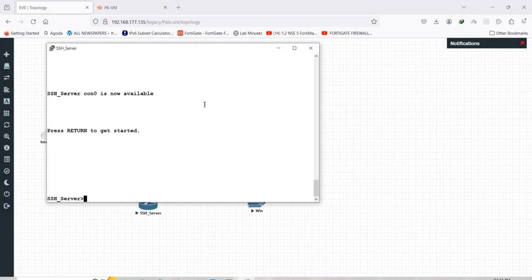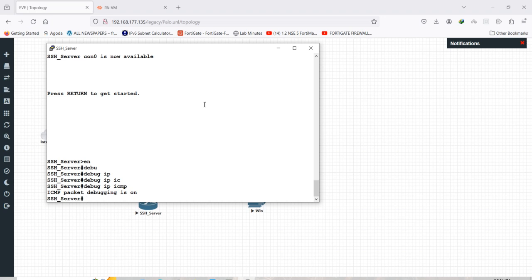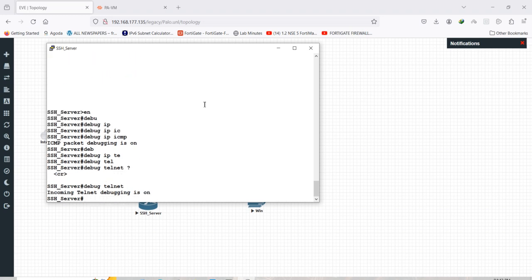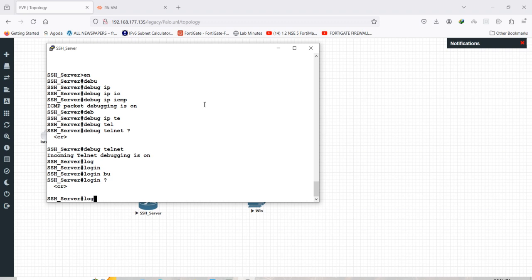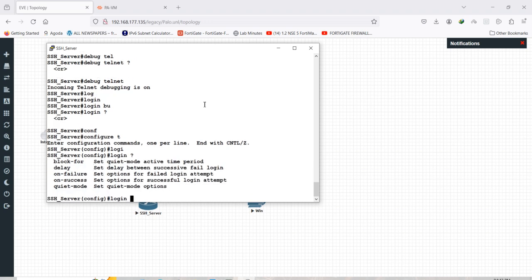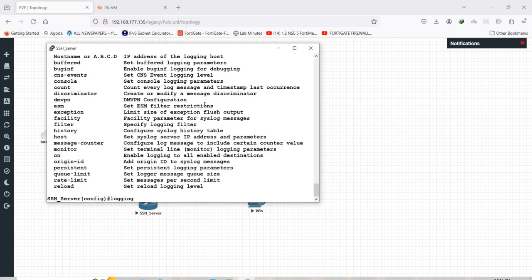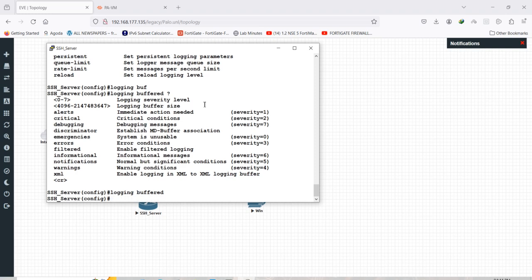Let me start capturing. Enable, debug IP ICMP, debug IP, or debug telnet. Enter. Login, login buffered, yeah.